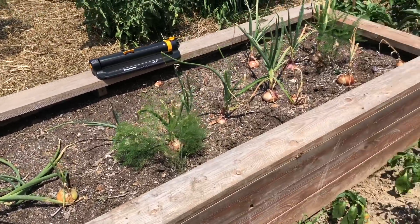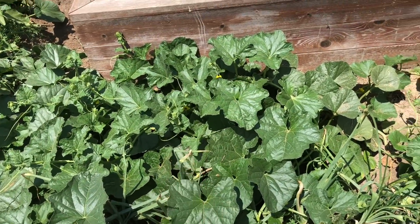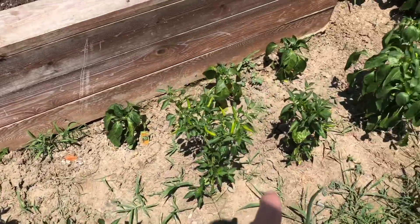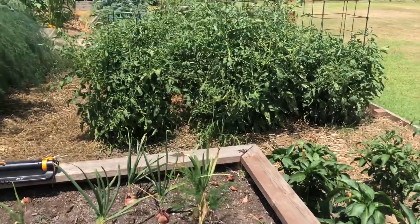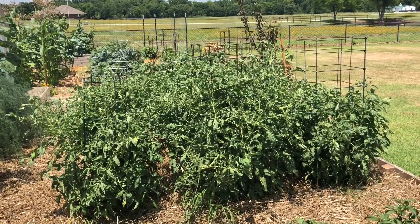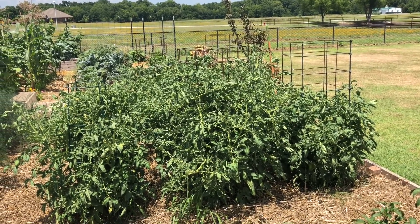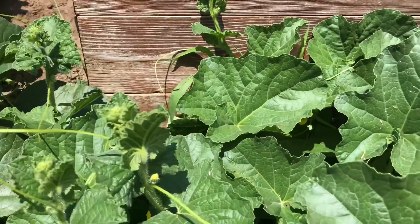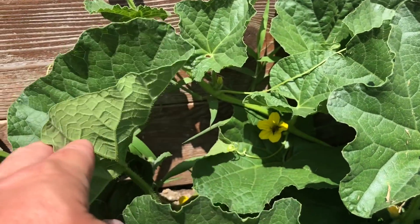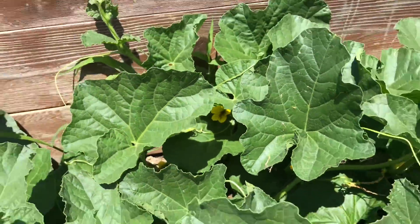My onions are probably about at their max point, but I've got tons of them, I've been pulling onions out of here like crazy and we've been using them. I'm thinking about tearing out this gourd because it's getting down into my cayenne pepper area - I planted cayenne peppers and they're taking off. There's some more bell peppers back here. Look at my tomato plant - that's a cattle panel made into a tomato cage and it is as big as the cattle panel. That gourd - last video I didn't know what it was.